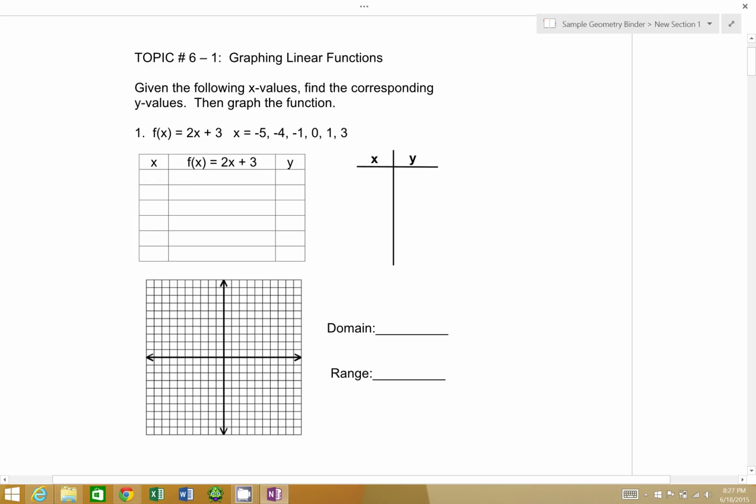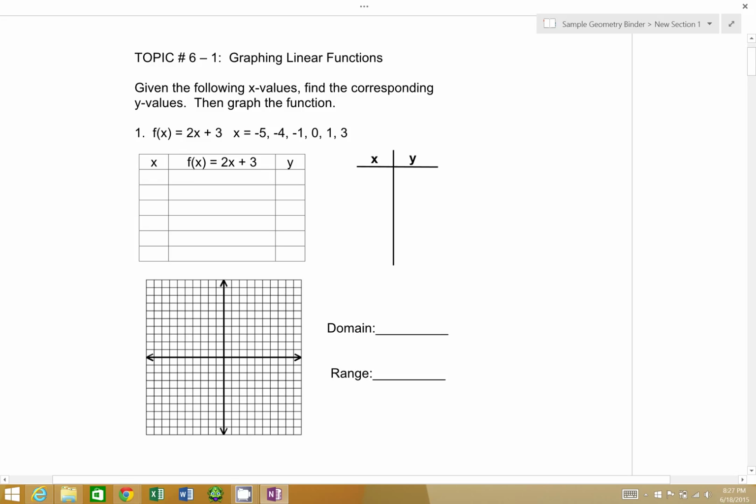Up until this point, we've covered some pretty important topics. We started with dealing with positive and negative numbers. We dealt with what is a function. We dealt with graphing inequalities and talking about inequalities. We talked about our distribution property. We talked about all these different things. We've begun to talk about linear functions. We talked yesterday about independent variables, dependent variables, what depends on what, and how we solve them.